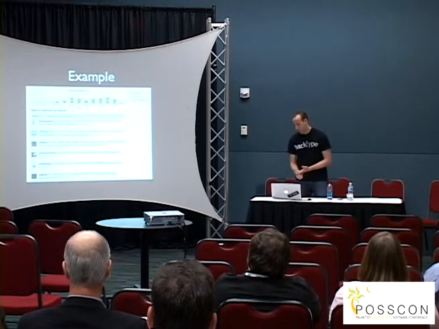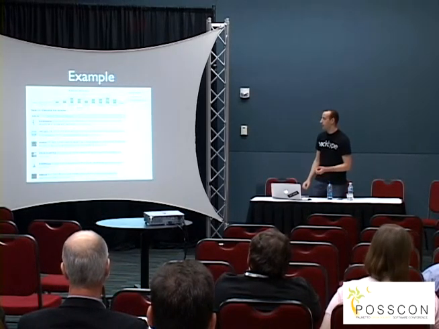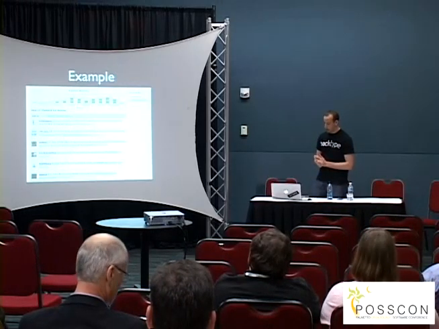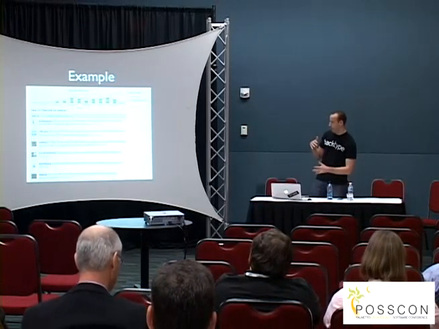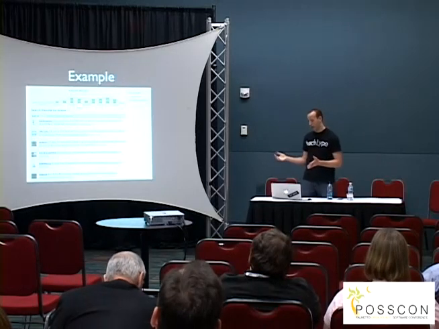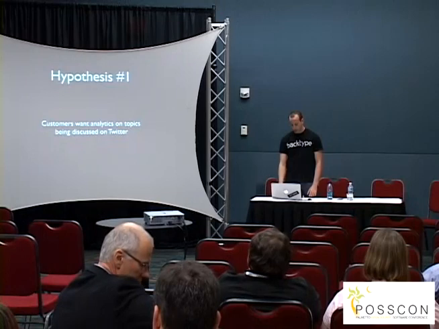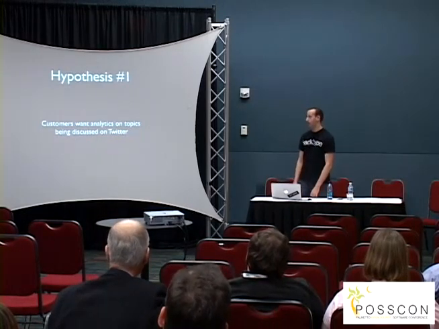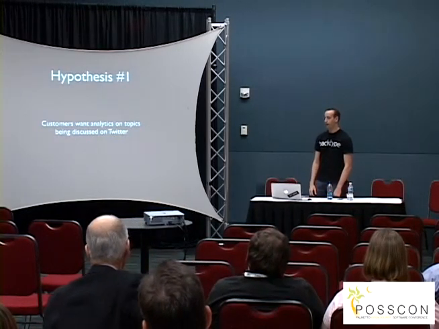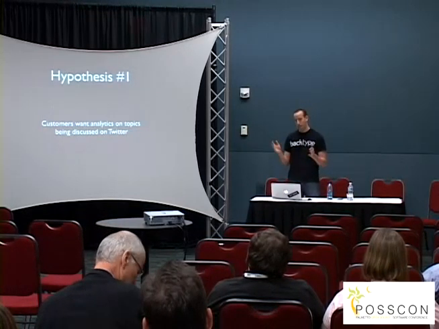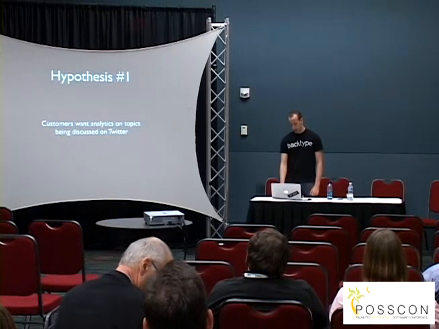Okay, so here's another example. This is our topics page, which is relatively new, so we're still iterating on it. I'm going to go through how this page came about, how we ended up with what we have today. Our first hypothesis was that customers want analytics on topics being discussed on Twitter, right? That's our hypothesis. We're not validated yet.